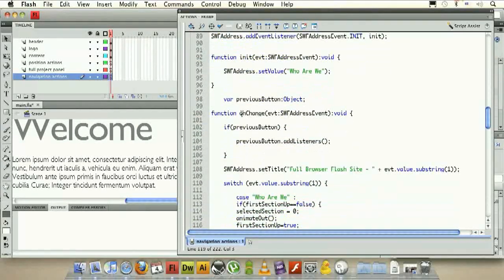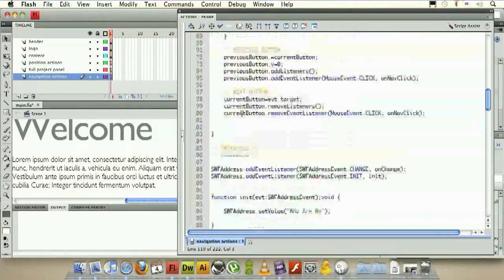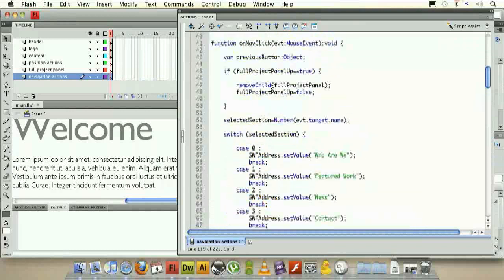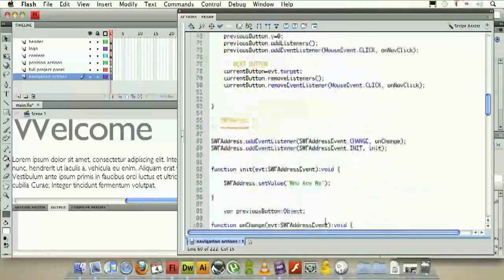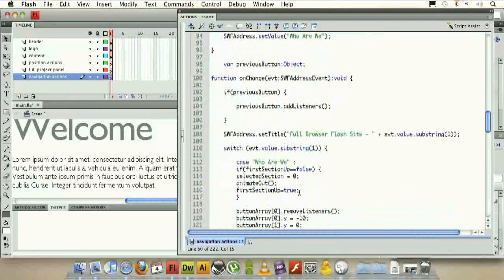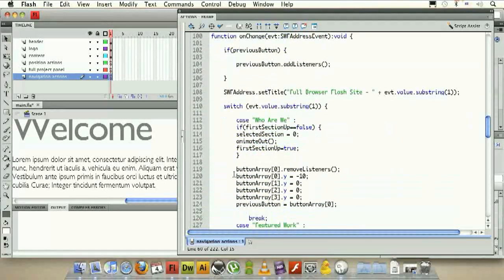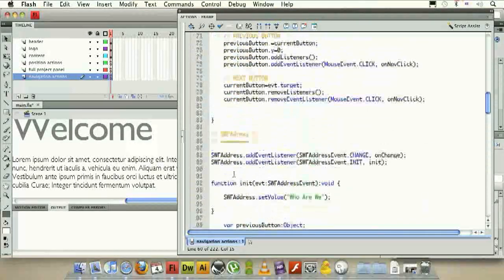SWFAddress onChange function when clicking on any of our buttons by setting a value. So each time we set a value, we trigger that onChange function and therefore launch all of our animations and transitions and changing the states of our buttons.